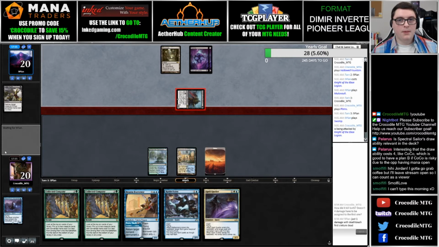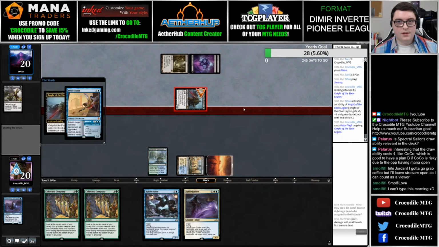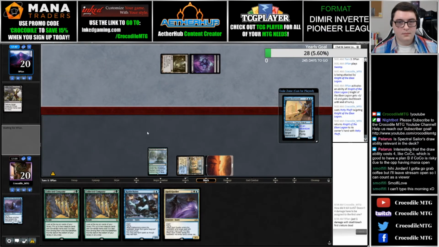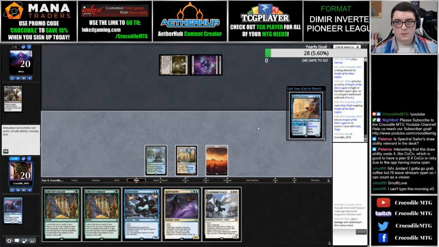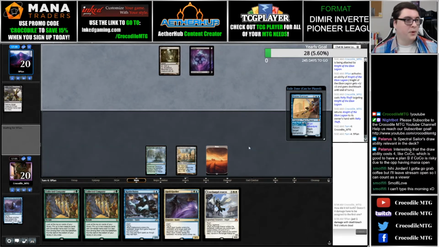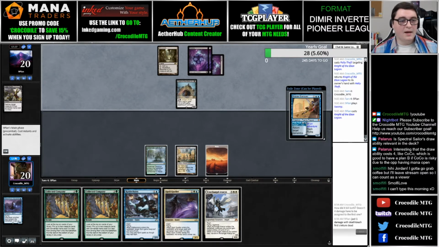If their plan's just to pump up Knight of the Ebon Legion here, I think I'm just going to Brazen Borrower it back to hand. Sure. Petty Theft. And now they just wasted their turn 3, essentially. Alright, Avison's pretty good here. We'll just pass the turn. We'll leave up the ability to Brazen Borrower, Rattlechains, or Spell Queller here. Alright, there's Knight. I don't think I'm as worried about Knight.